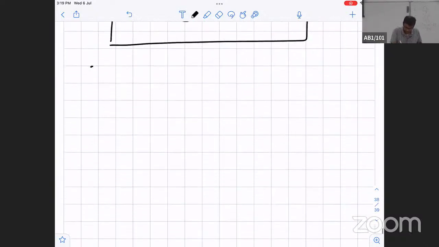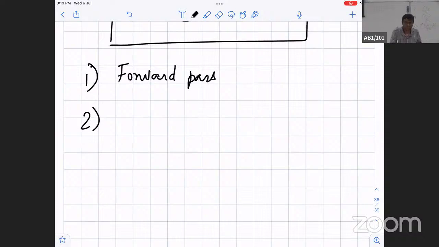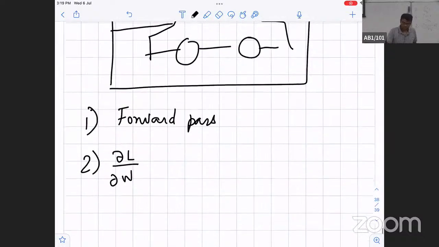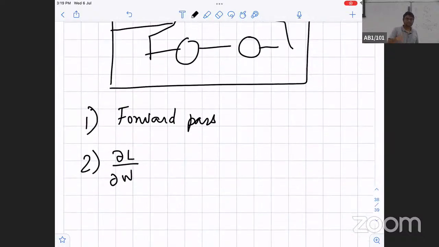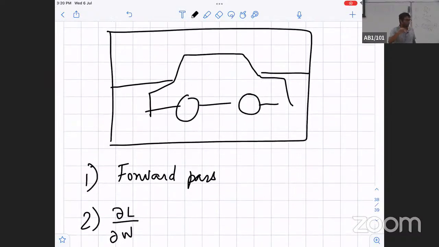Again, there is something called the forward pass. Forward pass is very clear. You just multiply and get a value, pass it. You generate that for the entire image and you get one more image. Backward pass is computing the gradient. You need to compute the gradient with respect to the weights. Unfortunately, due to lack of time, we will not be able to do this. But you can actually hand code and implement this and get good performance even with this. So you can try to figure it out, read up on the internet. There will be good resources on how to do this. It's a very interesting exercise.